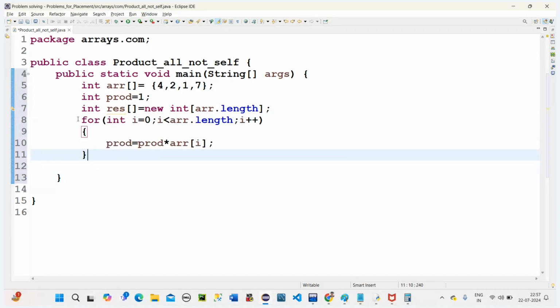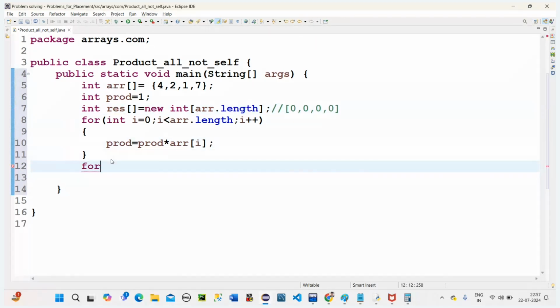Once we are done with the product, we have to store each and every element in the result array. Currently it has empty values, total four of them: 0, 0, 0, 0. Initially it is all this. Now every index I need to fill, so I'm taking another for loop: for int I is equal to 0, I is less than ARR dot length, and then I plus plus.